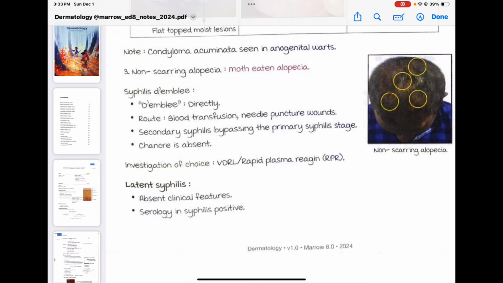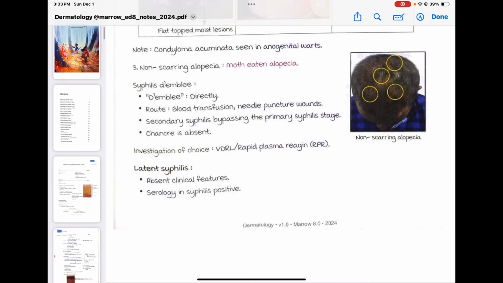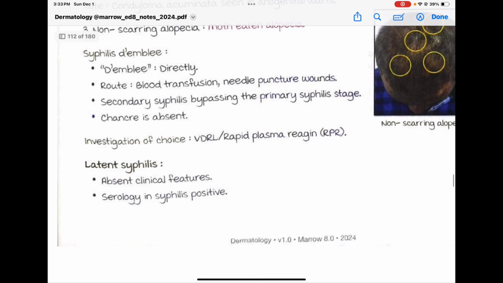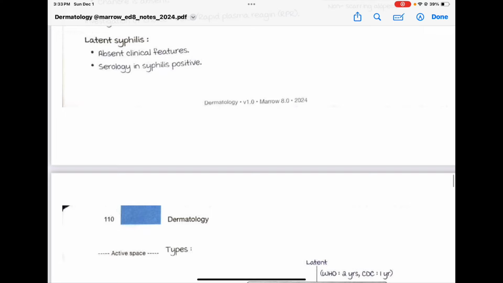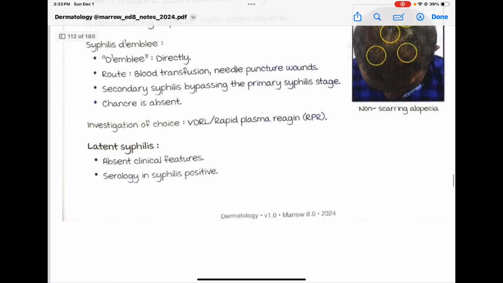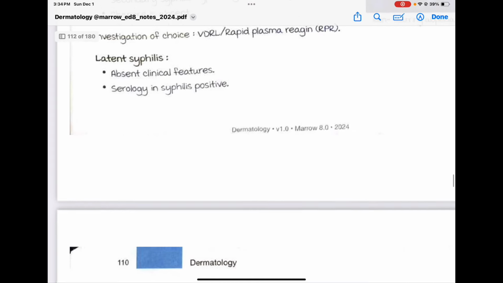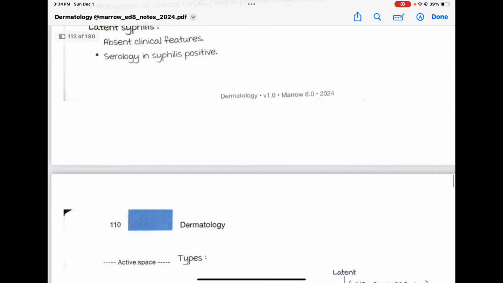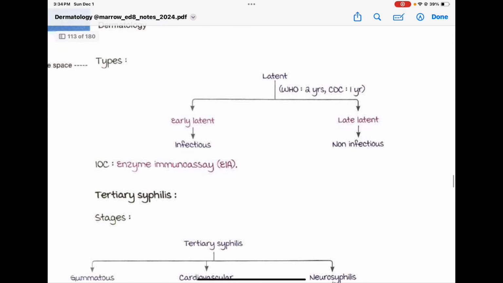Tertiary syphilis stages. Tertiary syphilis has gummatous, cardiovascular, and neurosyphilis lesions. So gummatous: rubbery nodule, breaks open, ulcer with punched out edges, wash leather slough. And cardiovascular: aortic aneurysm in the ascending aorta, the most common site, and aortic regurgitation. So syphilis is not playing with you, it has come to kill you, because look at what all it does to the heart, the CVS system. It causes aortic aneurysm, which is extremely risky.